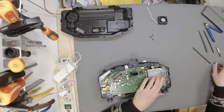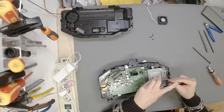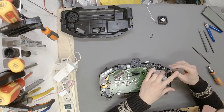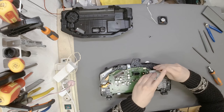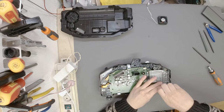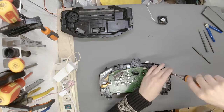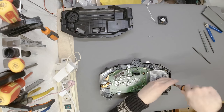I'm going to screw a couple of those in first because they hold the GPU in place. Once we have that, there we go, then we can relax a bit. There's the second one. No click on that one as well. Four screws holding the heatsink and two small T6s holding the GPU in place. But really, they all hold the GPU in place. Nevertheless, we are installing all of them. Nice. And the fourth one is in as well.